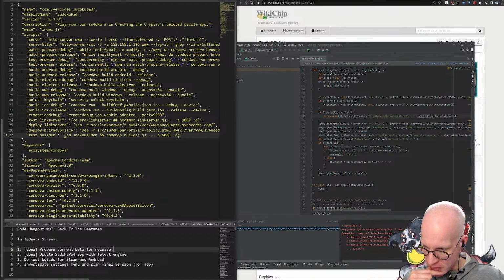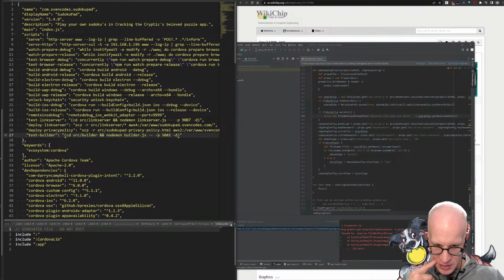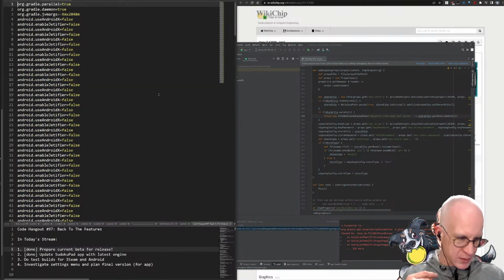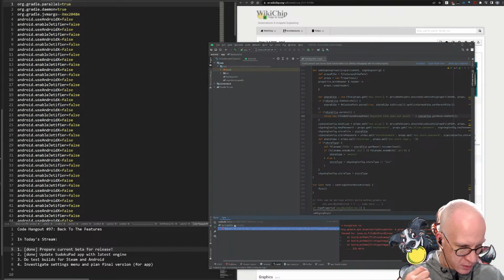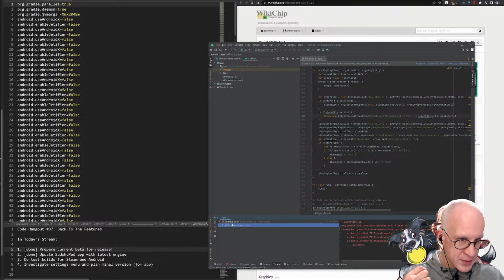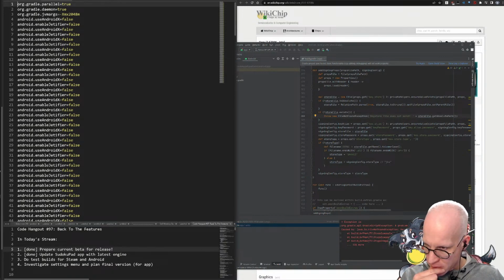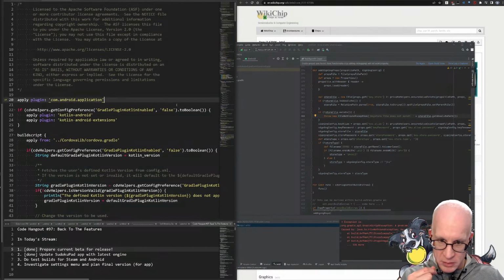Let's have a look why the build Gradle file is all messed up. Maybe we can fix it. Let's do something proactive here. It is frustrating that it gets these basic things wrong so many times. The multi-platform build processes are just such a mess all the time. Where is this file? So it's app build Gradle.